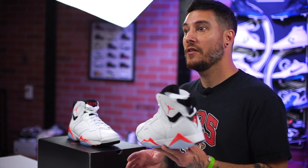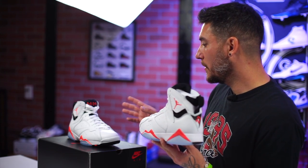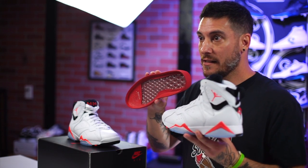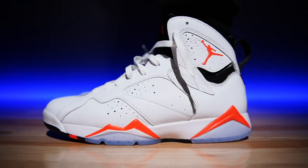One thing to note is that the tech specs are definitely different in the retros versus the originals. The original shoe featured a polyurethane midsole with a heel and forefoot air unit — both encapsulated and not visible. The retros actually switch things up: they've always used a full-length top-loaded air unit since the beginning of the retro run for whatever reason. The airsole unit sits under the insole and strobel — it's not encapsulated like in the original Air Jordan 7. These are kind of like protros before protros were a thing, similar to how the Air Jordan 2 retros were set up outside of the 1994–95 versions. Since the Off-White lows, they've gone back to original tech specs — heel encapsulated air — but this retro has full-length air and I think that's a great move.